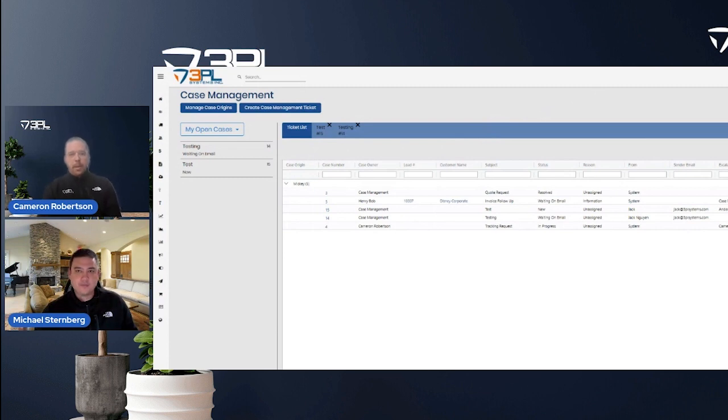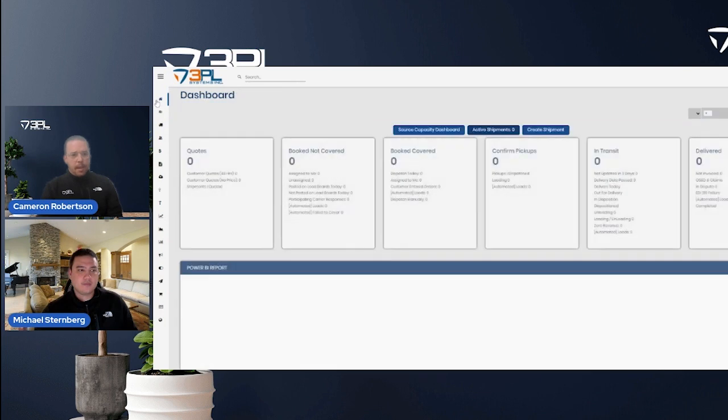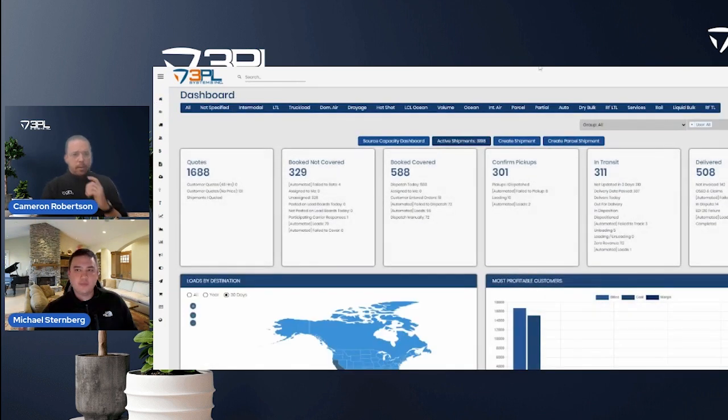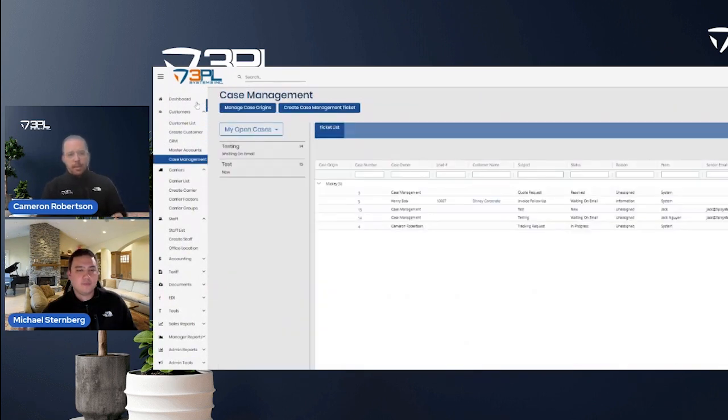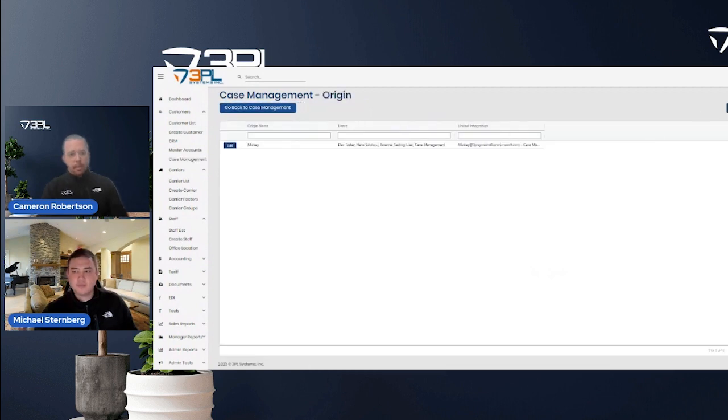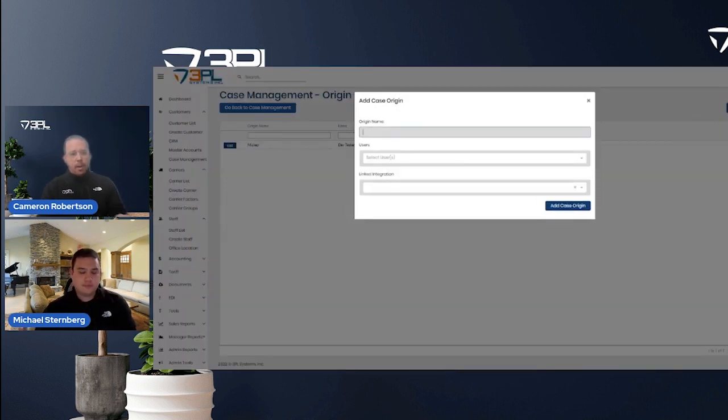Yeah, absolutely. So this is our initial phase of the project. You can integrate as many inbound emails as you like. So like Mike said earlier in the call, you can have an accounting email, operations inbox, support inbox, and each one of those can be assigned to a specific group of users that help manage your customer base. And then from a manager or admin level, you're able to actually manage all of the cases to make sure that your team is doing what is needed.